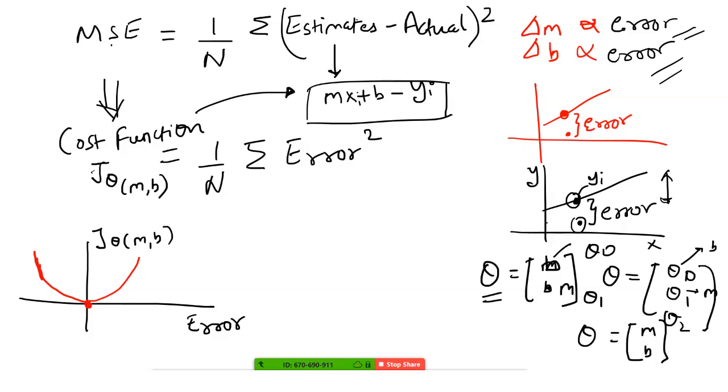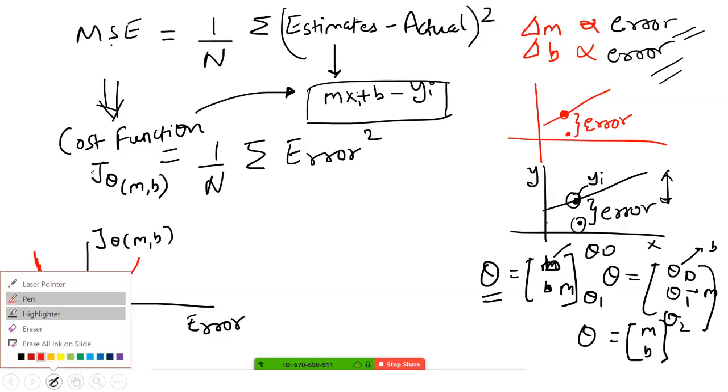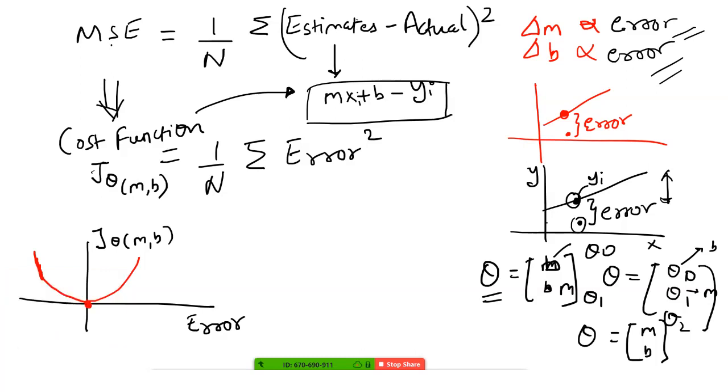And what we want to do over here is, we have started off with a random value of m and b. So with a random value of m and b, we'll get a random value of error as well. So Sudeep, the -2 square will give you 4. So that is exponential on both sides, right? Doesn't matter. So 1 square is also 1.